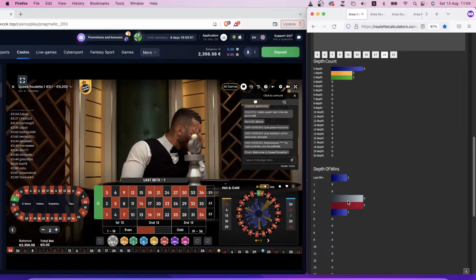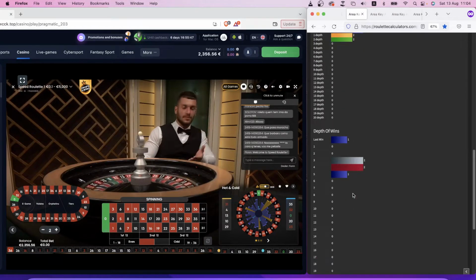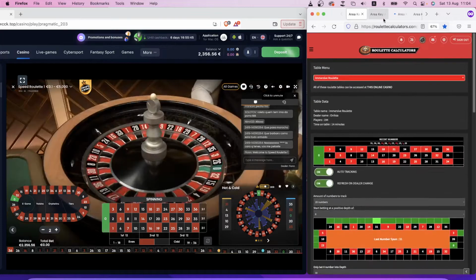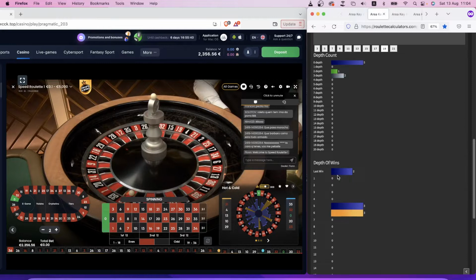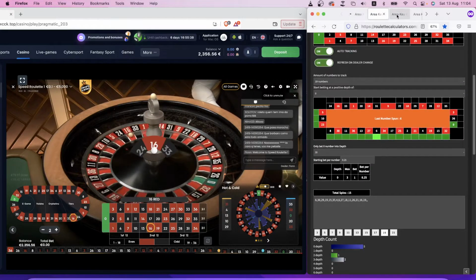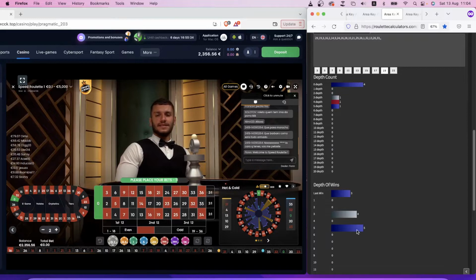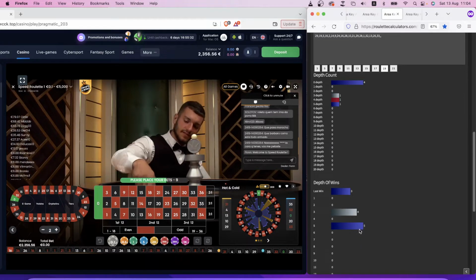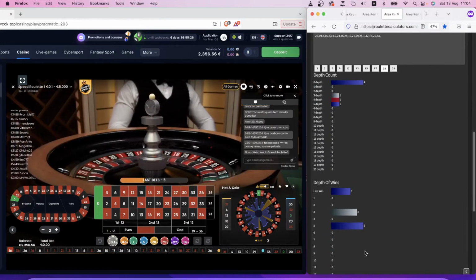So here we've got 0, 2, 2, 0, 0, 1, currently on a depth of 4. It's very hit or miss on that table. VIP, depth of 2, 3, 0, 0, 0, 2, currently on a 0. Again, not looking amazing. Same on this one, although it's very blocky. You've got depth of 4, 0, 4, 0, 0, 3, currently on a depth of 1.